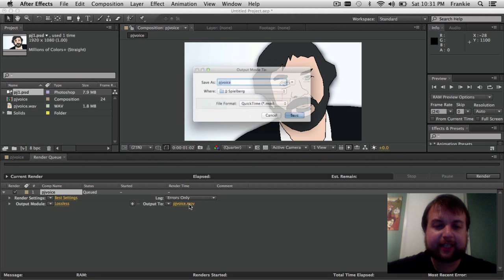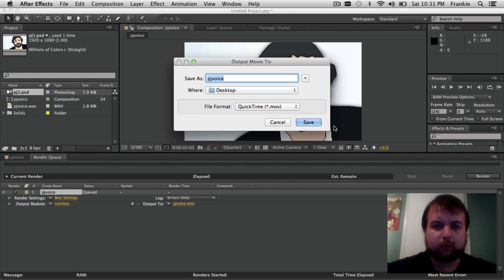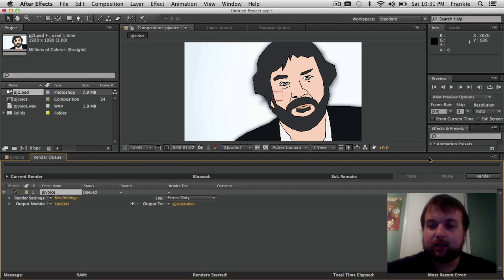I'm going to make sure that it saves to the desktop, where the rest of our stuff is. It doesn't really matter. It doesn't have to be the desktop. And click Save, and I'm going to click Render.